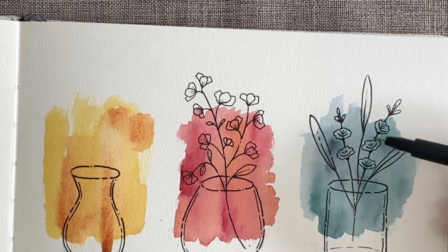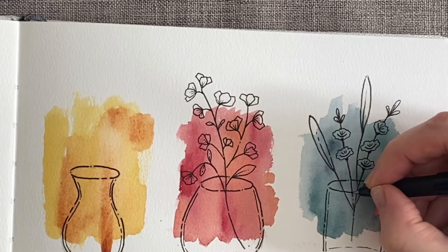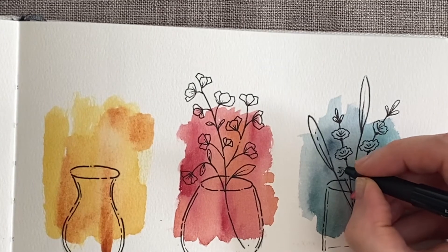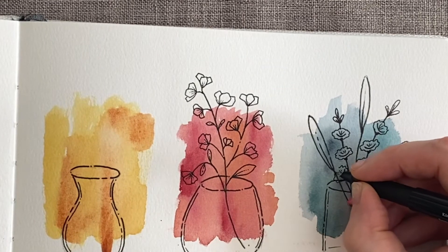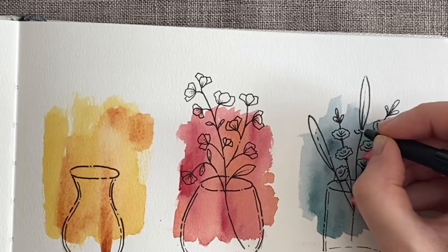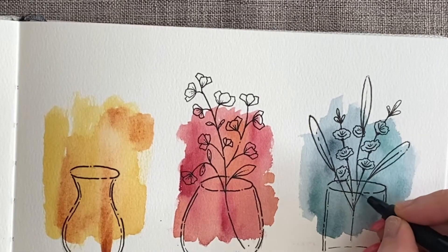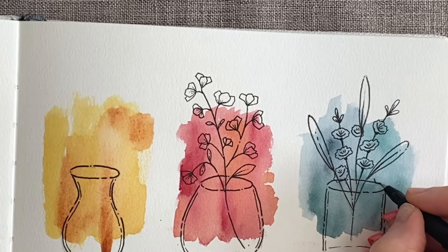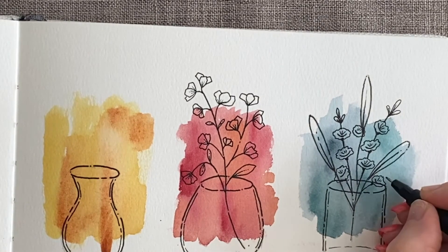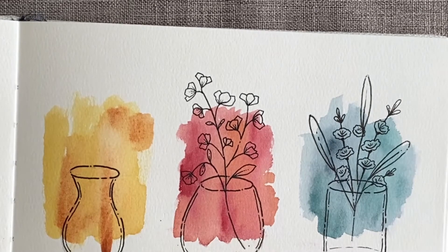Do not be afraid to cross over. I'm going to pop one here and one probably down here a little bit lower — that's probably coming out of a branch there. So I'm going to do one like this that's really on its side, and then pop one here, maybe more curved that way. And then I'm going to place maybe just one down here on its own — pop the flower in first, and then we'll deal with the stem later. Because once the flower's in, I can work out that maybe I'd like it to come from there. And actually a little bud trio would really balance that off quite nicely.